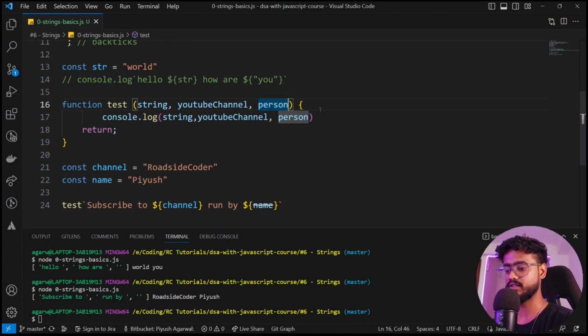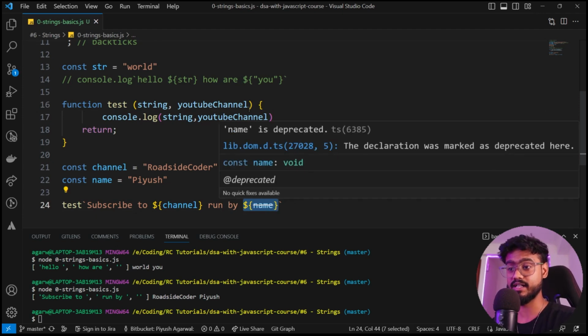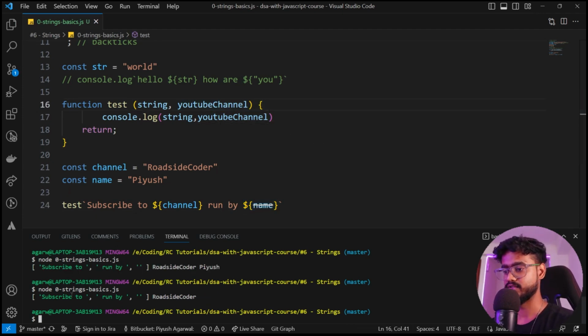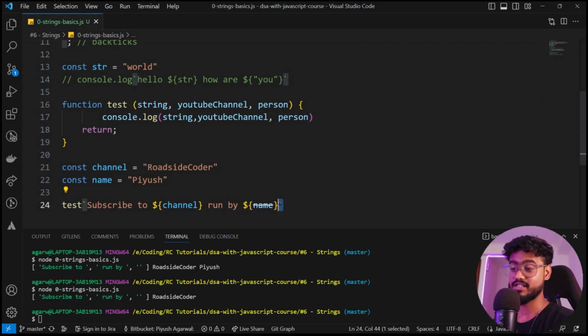Now, I'm going to remove this person from here. So you're going to see this name will not be provided to any variable now because there is no variable here to receive it. So you see, we just get this. Even though you might not use this technique of calling a function with backticks a lot in your day-to-day work, you might get asked this question in your interview.